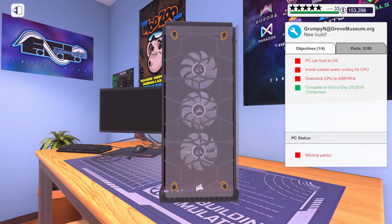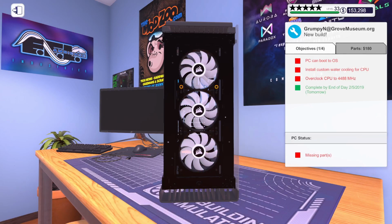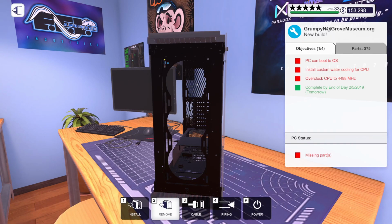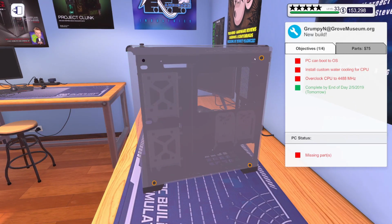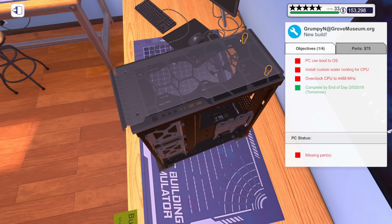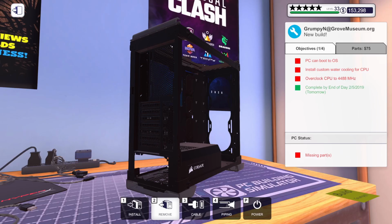I'm just going to take this case completely apart. All these fans need to go. Actually, I think we're going to put one in the back of the case, maybe, because there's no fan back there. Get that side off the top. There we go.